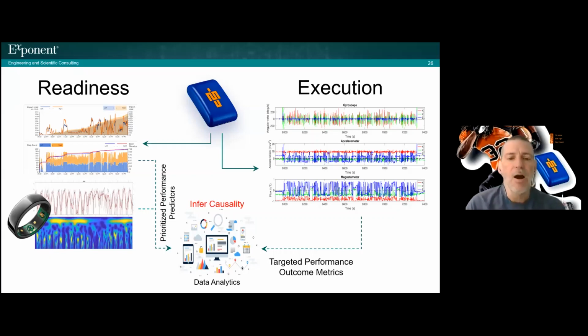I can collect these data continuously on the left-hand side, and I can then relate that to their performance. It may be sensor-based performance, or it may be, for example, their overall performance gauged on points scored, rebounds, etc. These data on the left are a way to really hone in on how I optimize their performance success by measuring these things continuously.